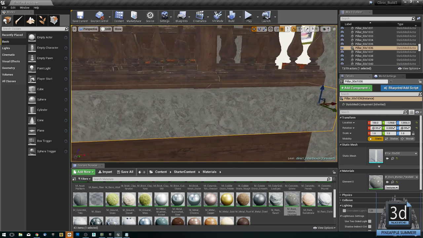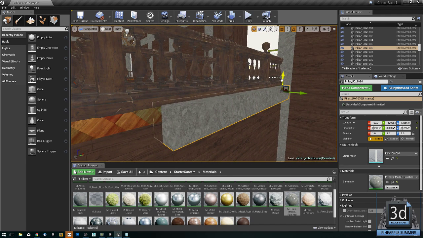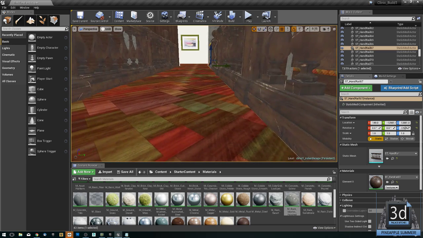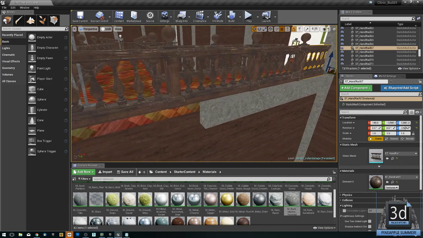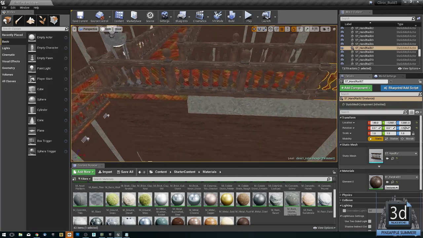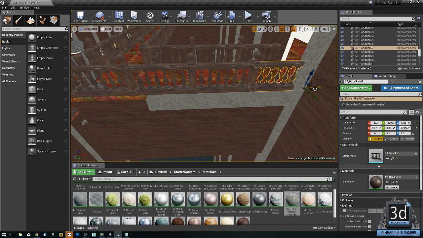Okay, there's one. Now, bring that down a teeny bit. If I don't, we'll see it through the floor. See there? Okay, so it's important. Now, not you.